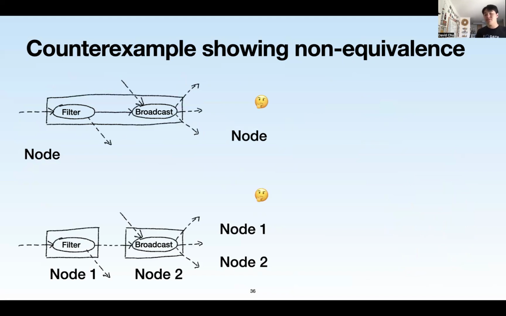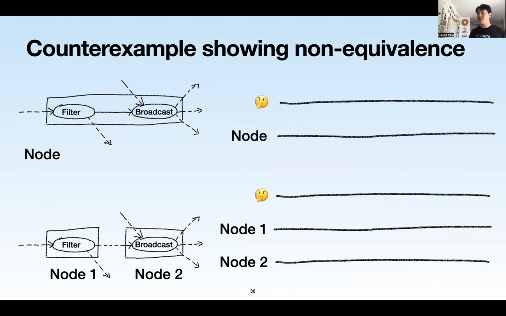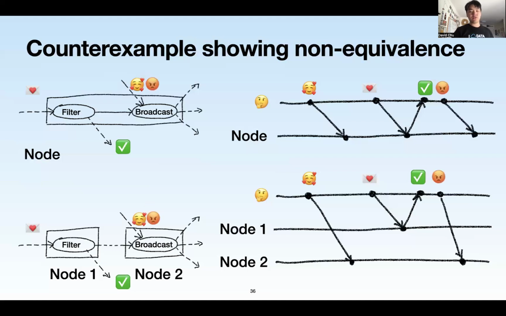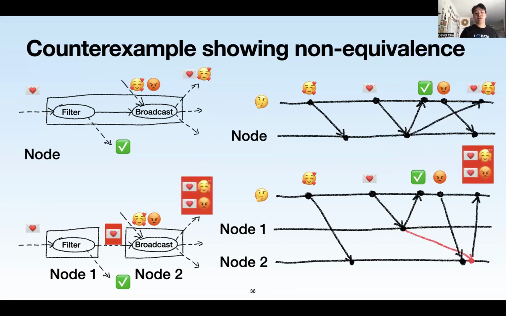We have our original node on the top left, new nodes on the bottom left, and then some space-time diagrams on the right-hand side. So let's say we added our best friend, and then we sent the "you're my number one" message, waited for it to pass the filter, and then added our second friend. In the run over the original node, because the message already passed the filter, it must have been broadcast to our best friend. So eventually our best friend will receive that message and our new friend will never receive it. It's impossible. But in the new run, if node 1 only sends the message to node 2 after friend number 2 has been added, then the message might be broadcast to both our best friend and this other random friend. Pretty awkward.